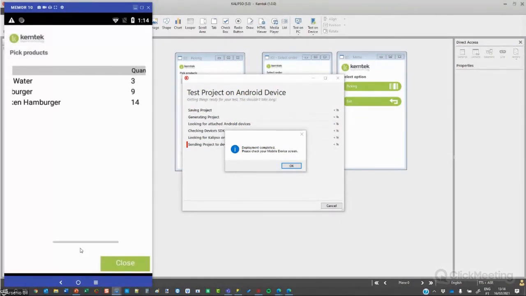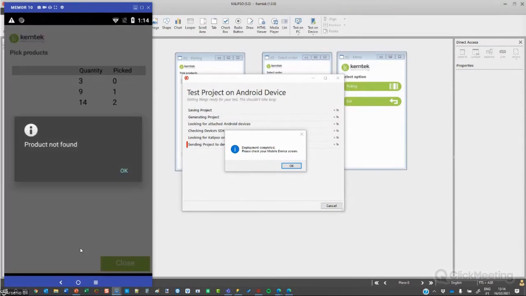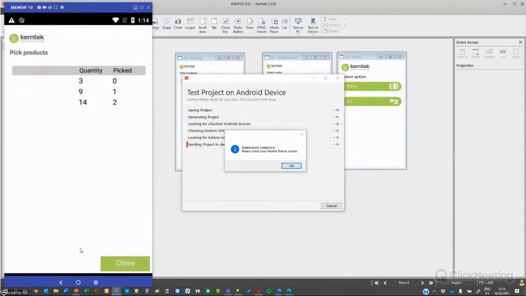We check it. What's the product? It's 0456. Sorry, they are too close to the scanner. Correct. And 06. 04. Like you can see.